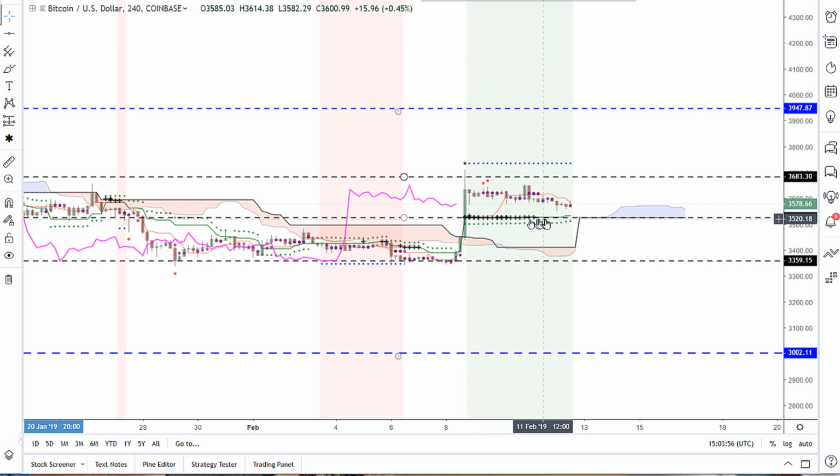We do have a high probability to get down to this support here at 3525. At that point, the question is what's going to happen? Since there are no multiple time frame supports, we do have a high probability where we can break it and come back down here. So really, it's not bullish at all, even though you had this big movement going up. However, the probabilities of going bearish to go back to 3,000 decreased drastically, since we did this move here and created a miniature consolidation pattern. So now the key thing is what's going to happen. Only time can tell, and we have to wait and be patient to see exactly what happens at these levels.